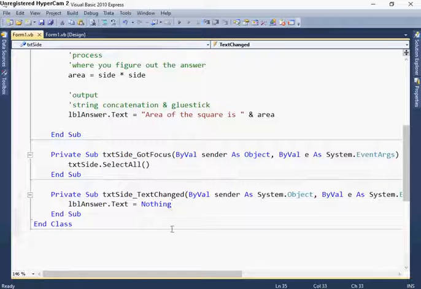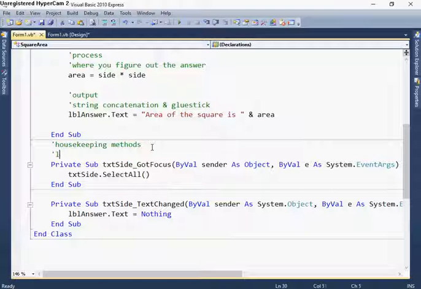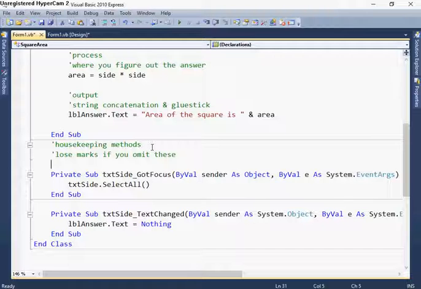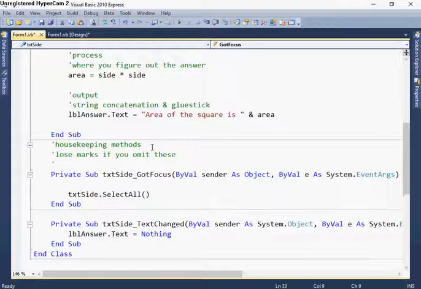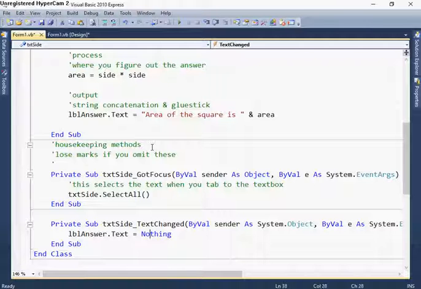Okay. So, comment here. Housekeeping methods. Lose marks if you omit these. So we're going to comment the Got Focus. This selects the text when you tab to the text box.